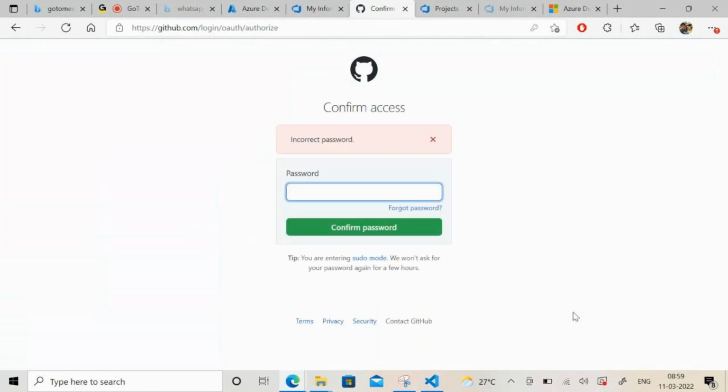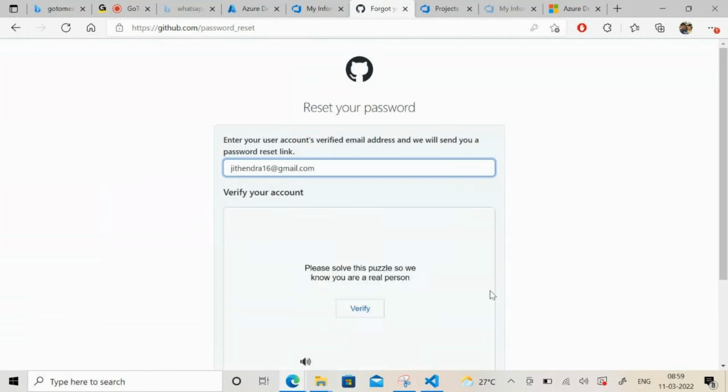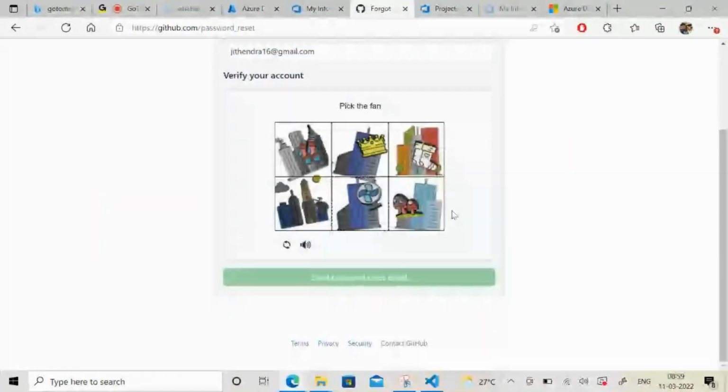Just try to type in again. If you forgot the password, you can reset the password. Solve the puzzle. Verify.